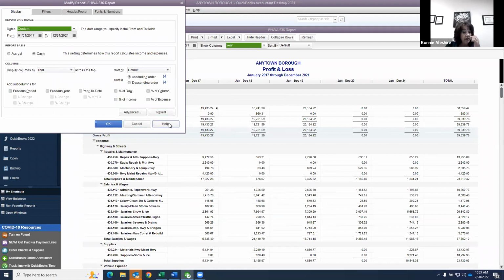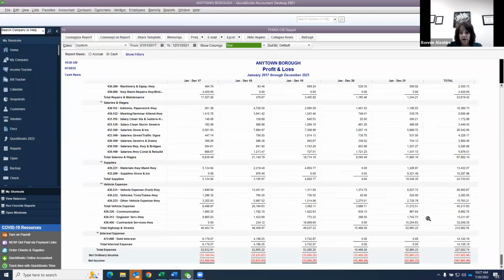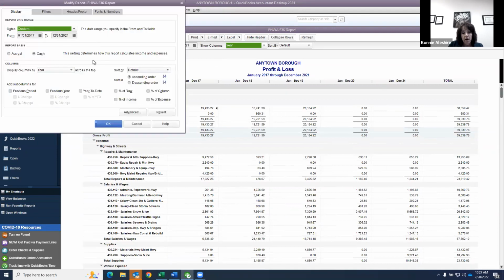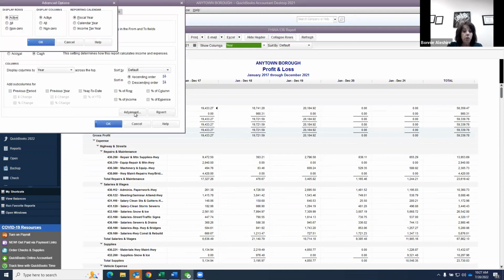Another thing that's worth mentioning: if you ever run a report and you have lines that have zeros in them, let's see if I can give you an example. Okay, if I click this advanced, I don't want to see any rows that have zeros in them.